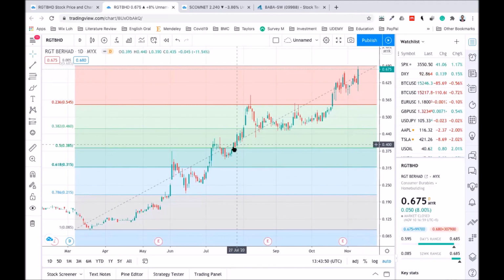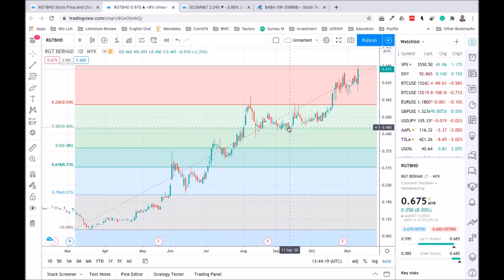You can see that every time it goes through this line, it's struggling, then comes down to here, and the support pulls it up again. If you don't buy here, you see it's going to come down to here. When it comes to here, you're very confident to buy because the probability for it to go down is not that high. Going up is higher. If the price is here, that means up is this range. This is called margin. Going down is very short.